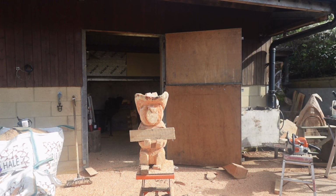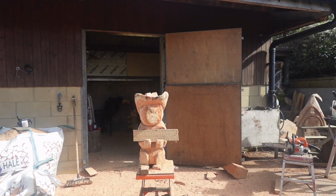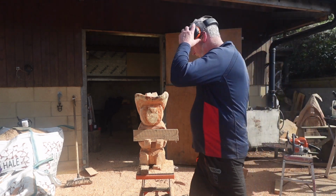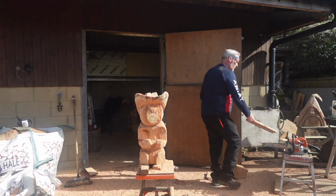So what I'm going to do now is just give him a little bit of a fur up. Give him a little bit of a fur up, not fur up, sand him, sorry. And then we'll shape him a little bit, and we'll take it from there. I got the at right this time. Where are you? Let's get that off of there.